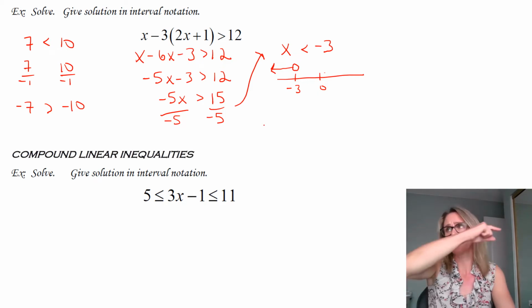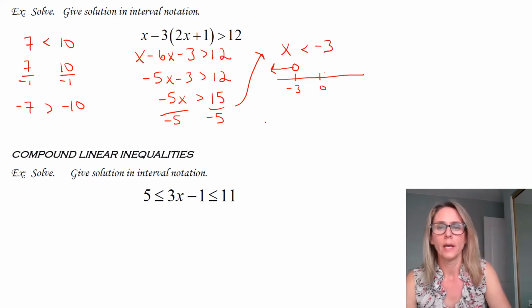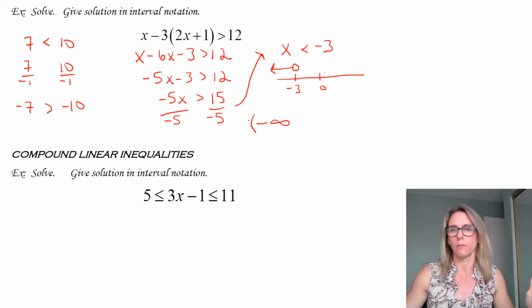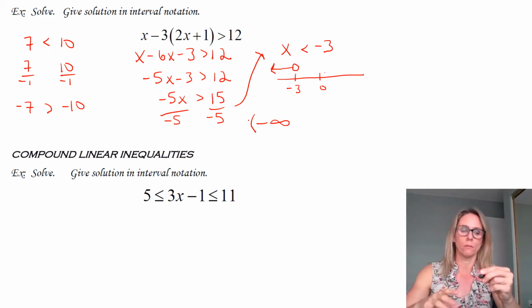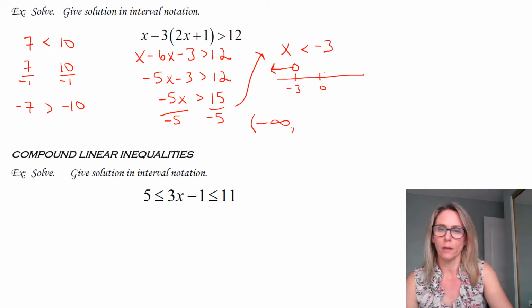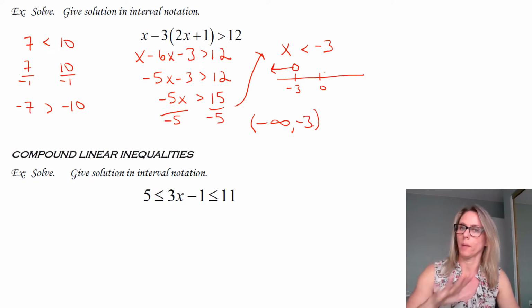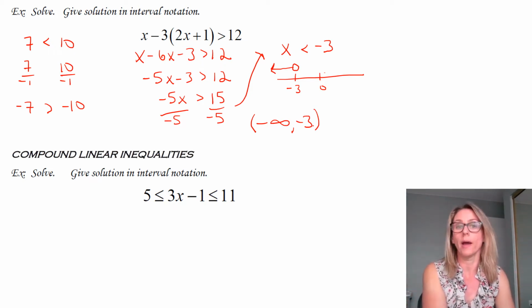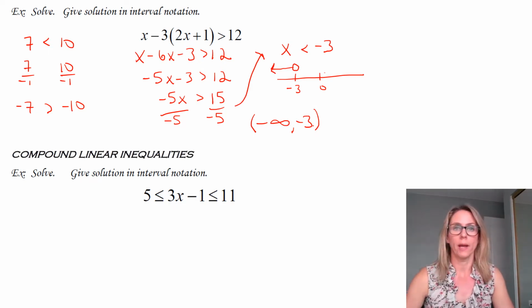Notice that this arrow is going to keep going on and on and on, meaning that the smallest value that makes this true is actually the idea of -infinity. You can kind of pick any large negative number. It's going to make this inequality true if you plug it in, all the way up to -3, and then we're not including -3 because of the not having an equal to sign in our inequality, and therefore I have that parenthesis.